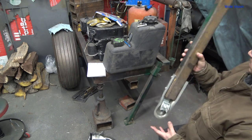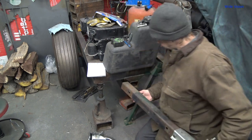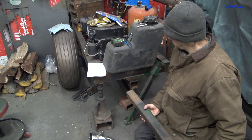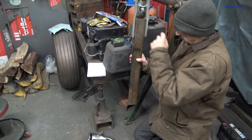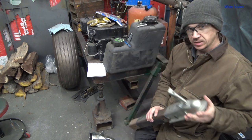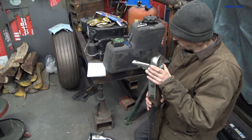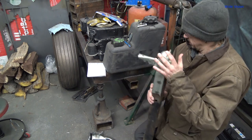But what I did figure out is if I mount the hitch here and have it pivot at this bolt hole right here and have it pivot up, this hitch will fold up out of the way and give me a lot more room. Instead of having this coupler sticking out from the front of this trailer, which is about 11.5 inches long total, I'll just have this 2.5 inch square tubing sticking out.